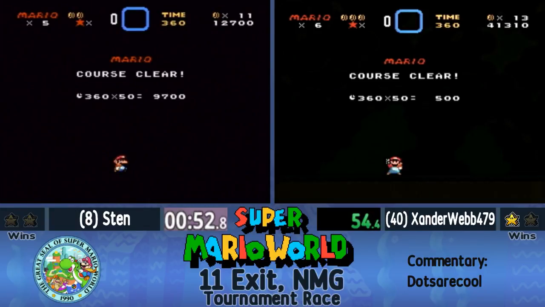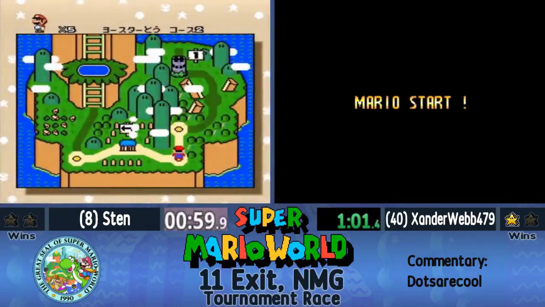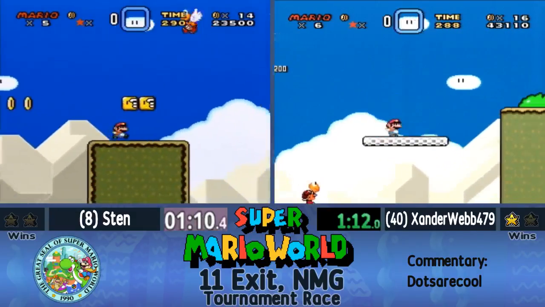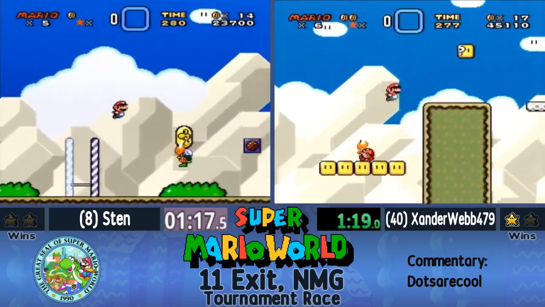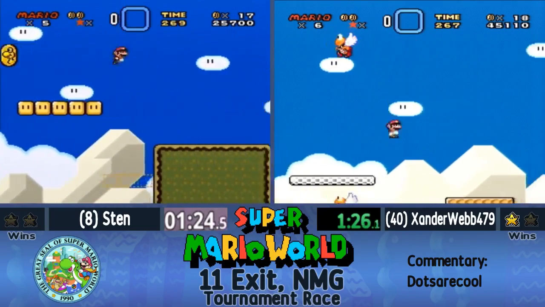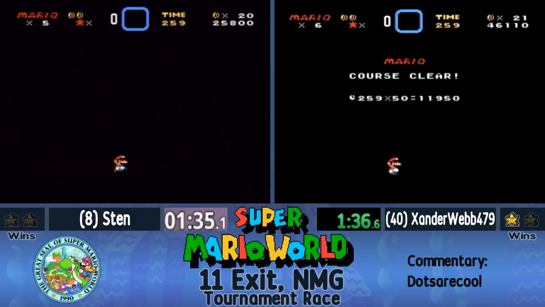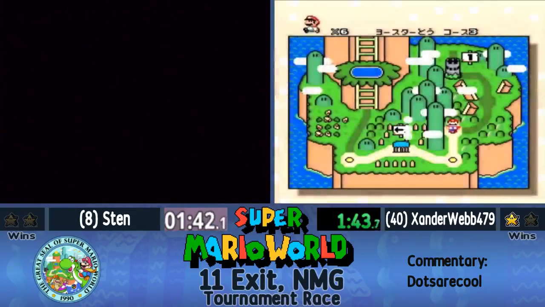Both players with a 360. No 361 yet. Both runners have a chance for a 76 in YF4 again. Xander may have lost 1 frame running across that 1 block gap between those turn block bridges. It's a 1 in 48 chance. I believe it was 1 in 48, I don't remember. Both runners get a 59, just as expected.